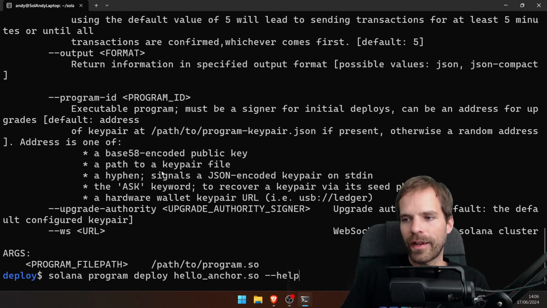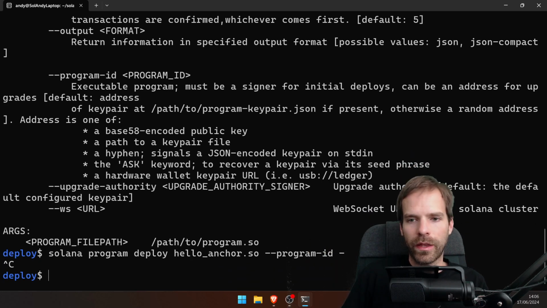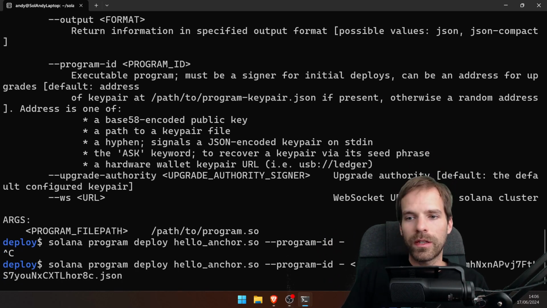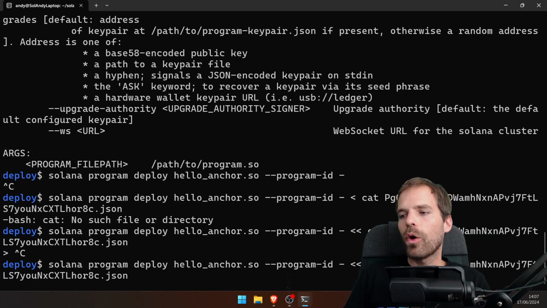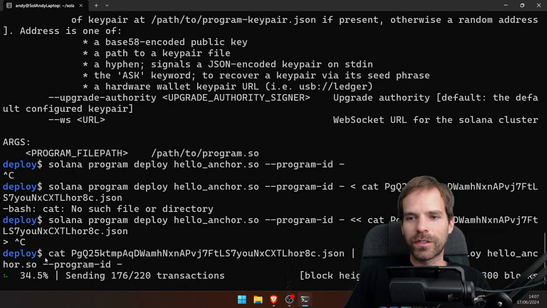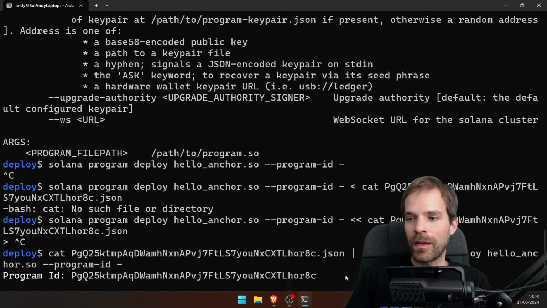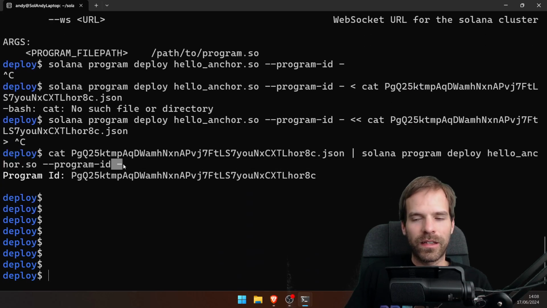That would look like program ID this, and now it expects the key pair, but I don't put anything in, so this doesn't work. I would need to pipe in here the program key pair JSON like this. Damn, how did bash work again? Oh wait, no, that's writing files. Hold on. Pipe it in here. There we go. That works. So basically just write the contents of this file to standard output, which I take as standard input for that thing. This part signals it takes it from standard input.